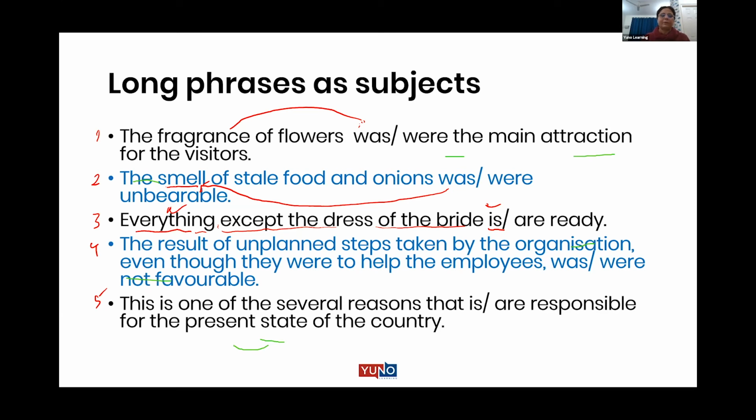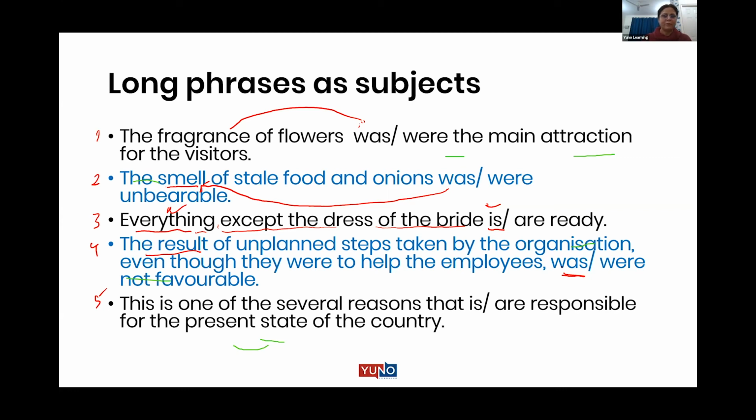Okay, the next one. This result. Wait, Ramya. Let me ask someone who has not answered so far. Anita? Go ahead. The result of unplanned steps taken by the organization, even though they were to help the employees, was not favorable. Good. We are talking about the result. This is the subject. The result was not favorable.